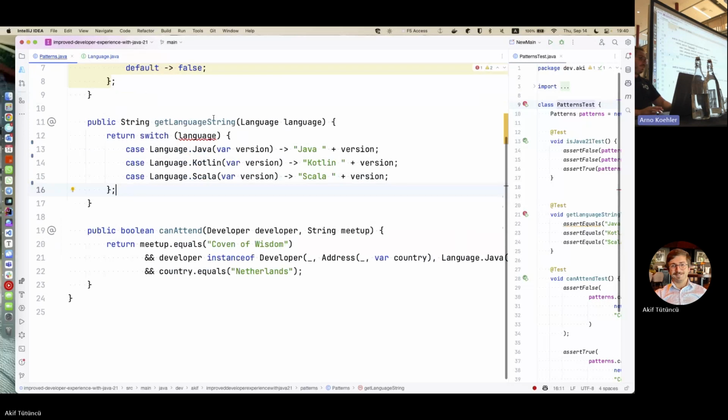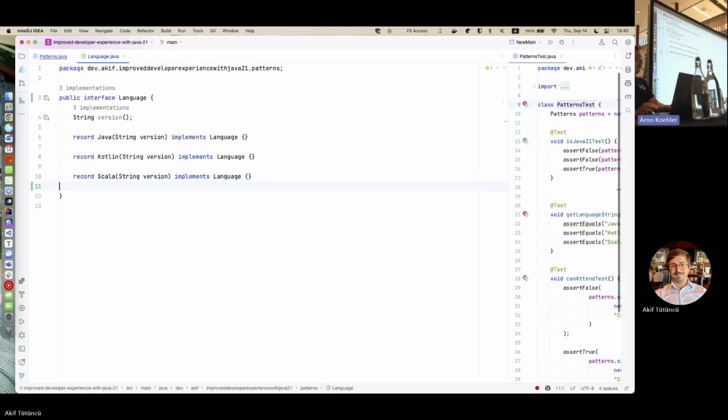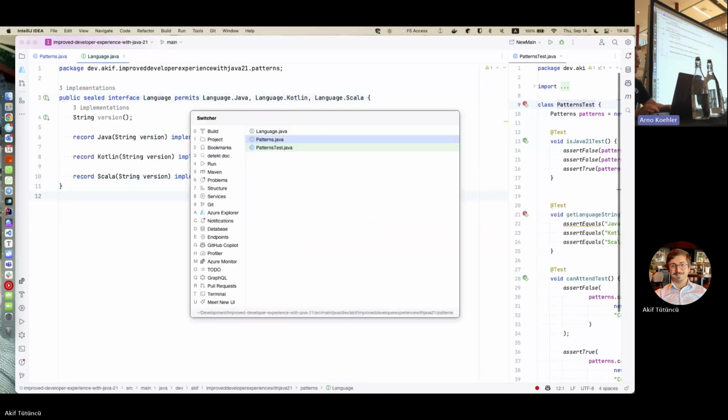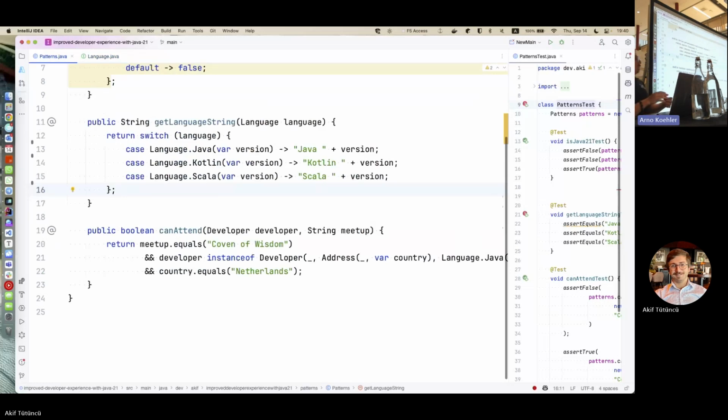So this warning is something we may be familiar with from existing Java features, but because this interface is sealed and the compiler knows exactly which types it can be, this is not producing a warning for us because it knows exactly that we are handling all the cases.